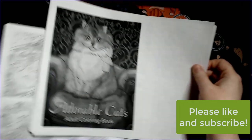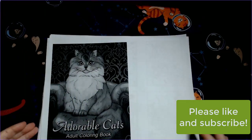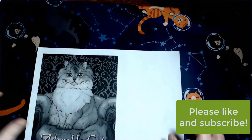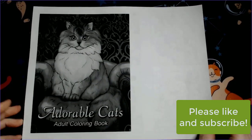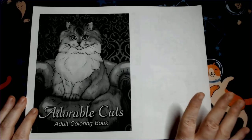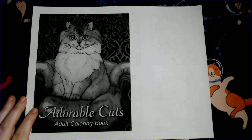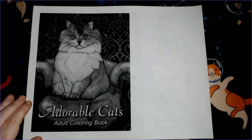So, some of these were some just really fantastic, I feel like, finds on Etsy. Do as I say, not as I do. But I have rearranged my desk today, so if my lighting seems a little different, that's why. I'm hoping this is better than the previous setup. Do not go down the rabbit hole of looking up cute cat pictures or cute witches on Etsy because oh my word, you will find so many really awesome pictures.